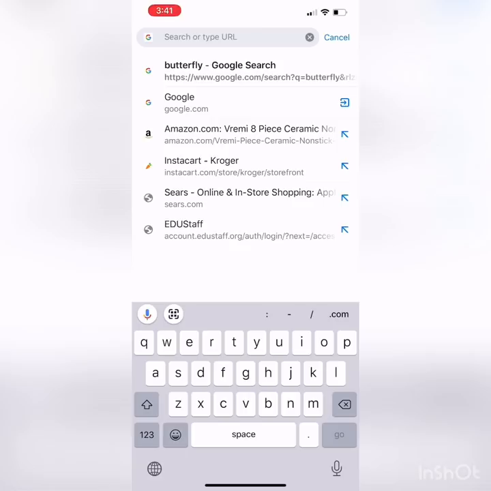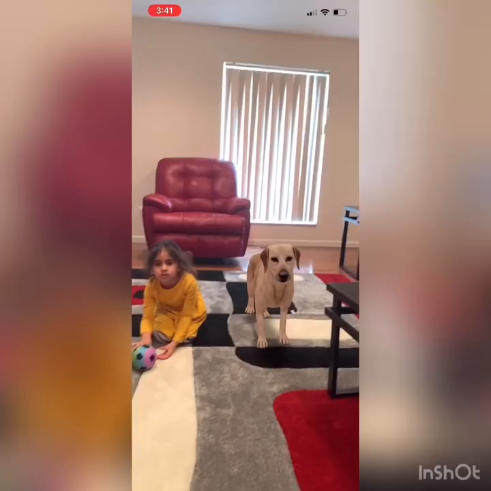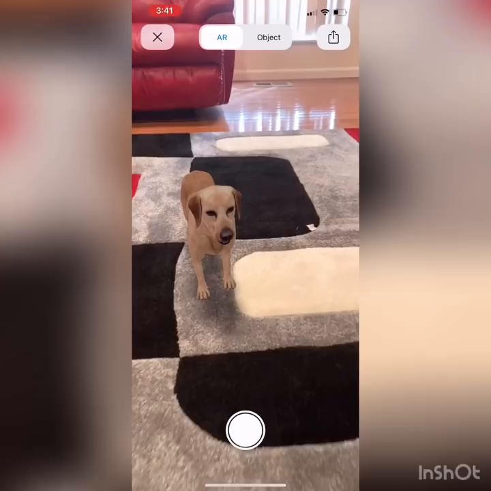Ooh, let's do a doggy. They can be so cute. There's the, oh my gosh, that dog is so cute. Okay. A dog. Okay, Mom, you gotta get in place. I have a doggy. Doggy, can you be smaller? Aw, it's a puppy. Let's go to the doggy. Hi, little doggies. Hello, doggy.